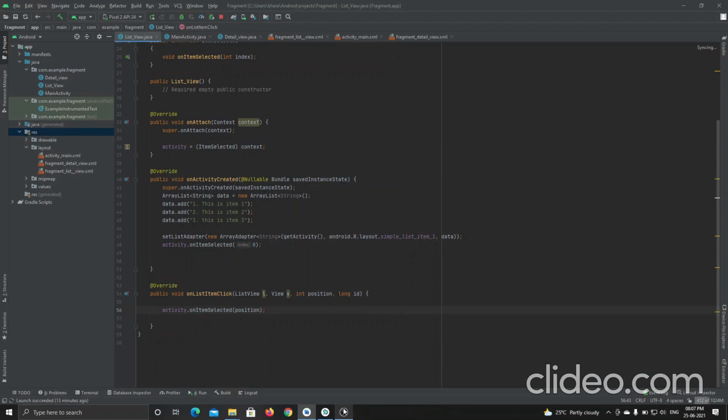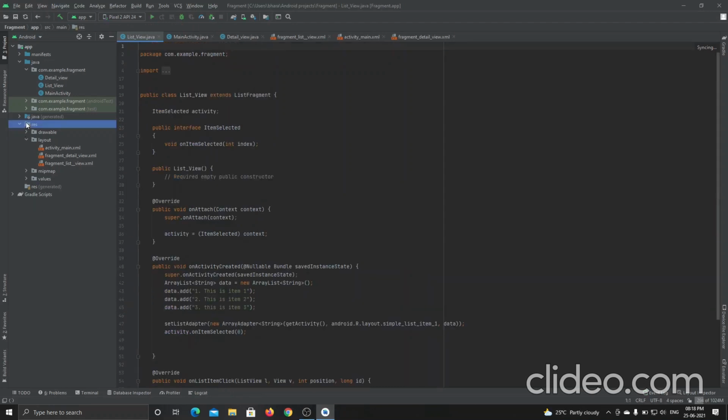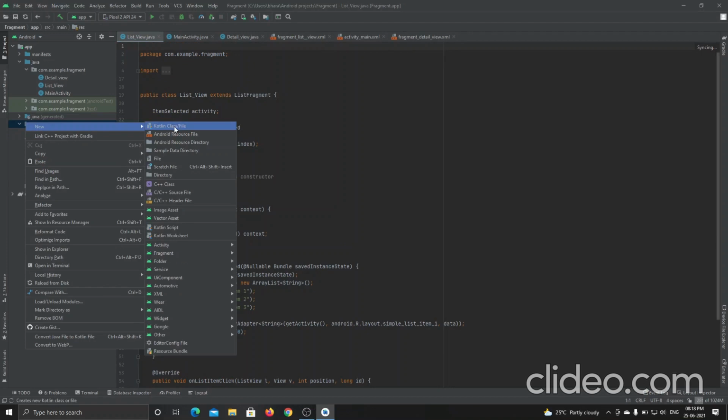We will right click on it. It's hanging again. I don't know why. Let me clear some memory. Okay, wait a minute. Go here and click New, and then Directory.